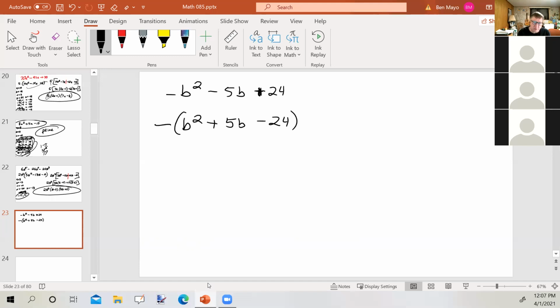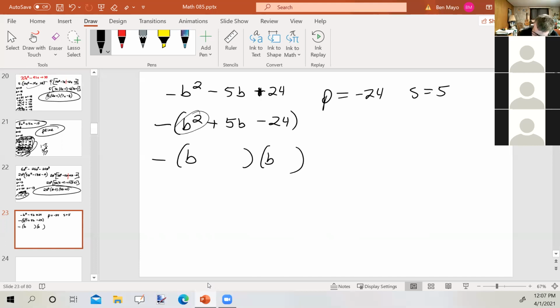Now, I have a trinomial with a leading coefficient of a 1. So I don't need to use this whole grouping thing. Okay? This takes us back to section 6.2. The product is negative 24 and the sum is 5. Now I could use grouping on this, but it would just make it longer. So you don't need to use grouping if the leading coefficient is a 1. Okay, let's see. How about negative 8 and 8 and negative 3? That would do it, wouldn't it? So plus 8 minus 3.